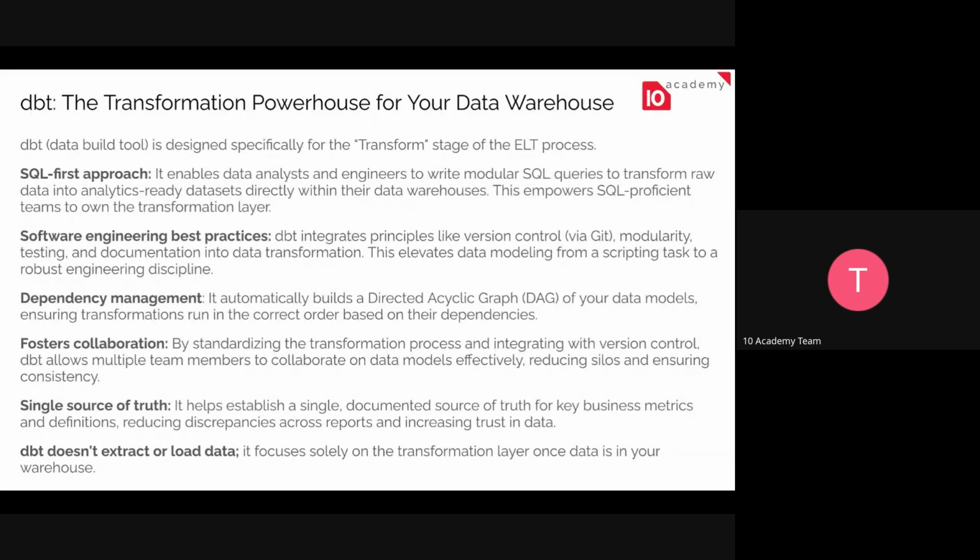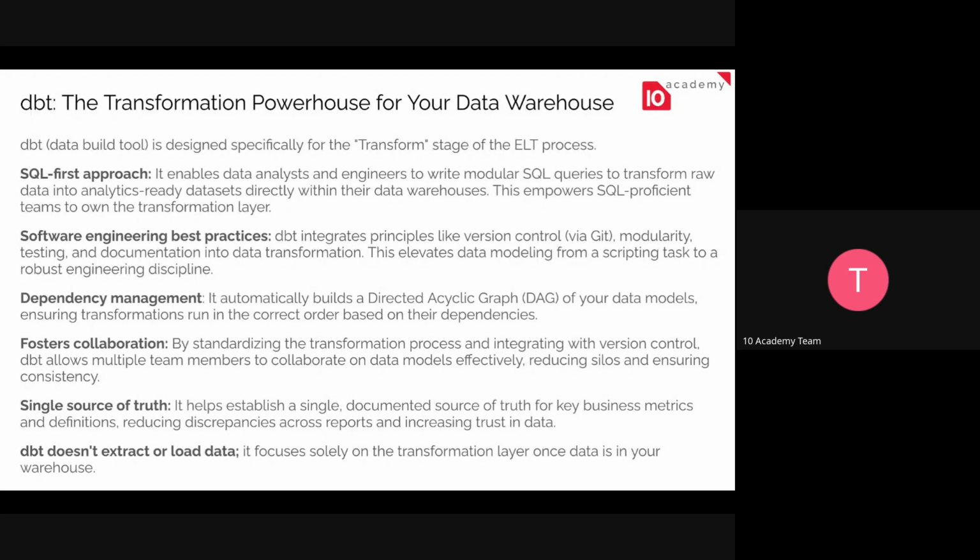So you extract it, you load it, and from your database or data lake or data warehouse, you're going to be transforming it. The thing you need to understand about DBT is that it doesn't extract and it doesn't load. It just transforms. It happens after the data is extracted and loaded, just to transform it. So you need to have that in mind.